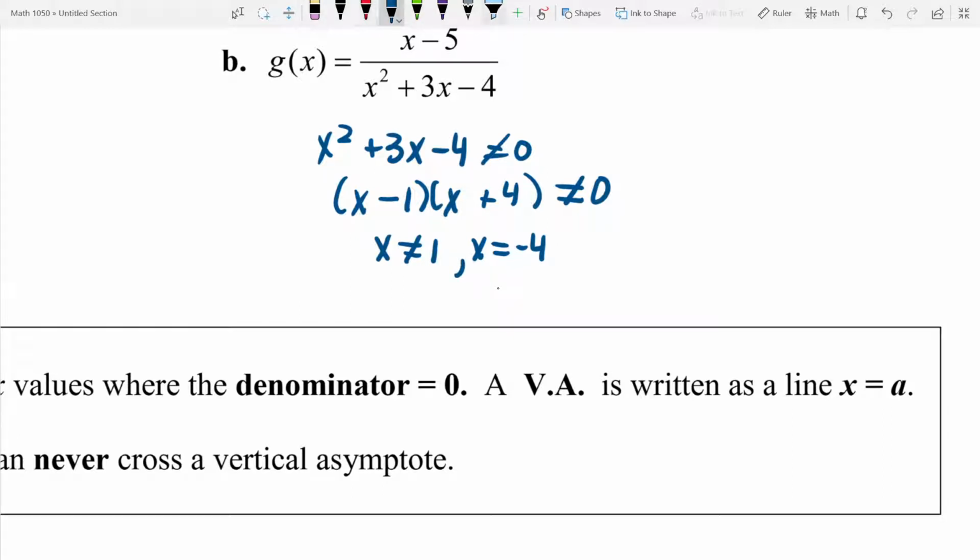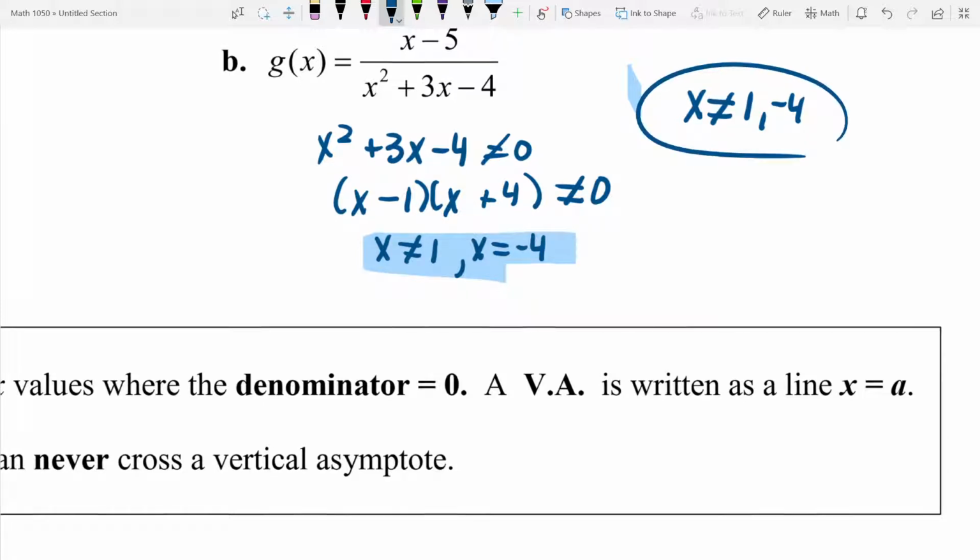Now, everybody listen to this for me. This is how I want you to write it. In the past, I've had Weber State unhappy with us saying this: X cannot be equal to 1 comma negative 4. They want those written as separate statements. Would they still get upset about that? I don't know. So just know it's best to write those as 2 statements. Yes, sir? You forgot the X cannot equal negative 4. Oh, good job. Thank you.